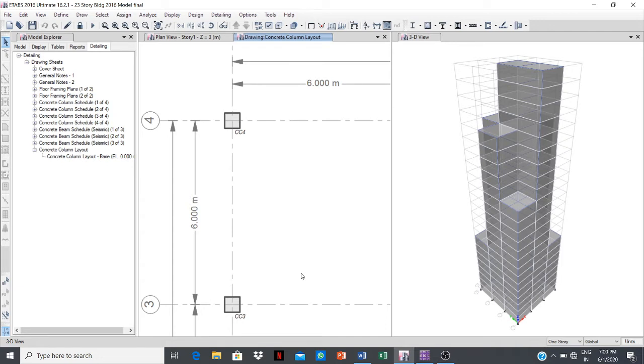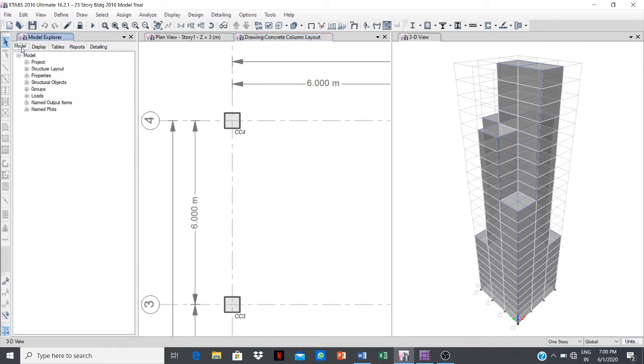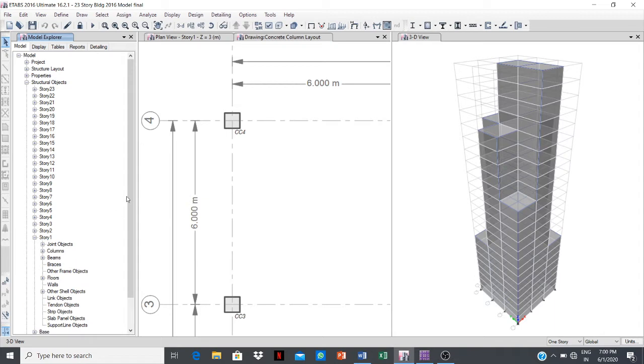Now for the column size dimensions, we will go to Model Explorer, Model, Structural Objects, Story 1, then Columns.